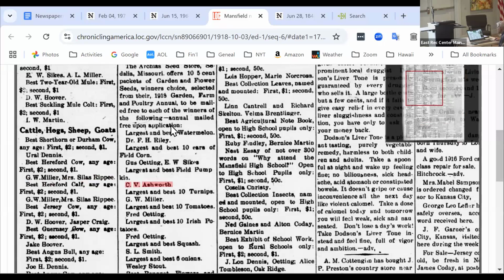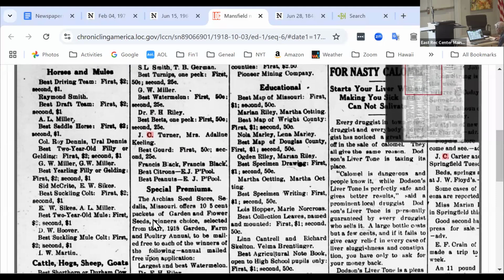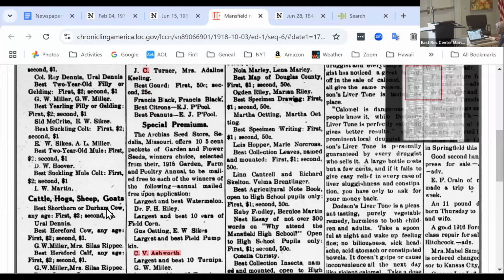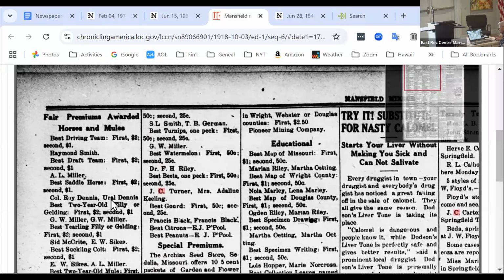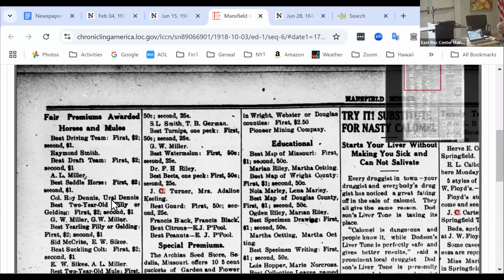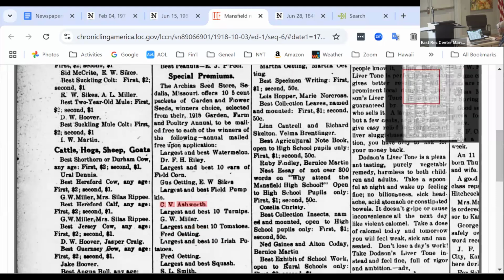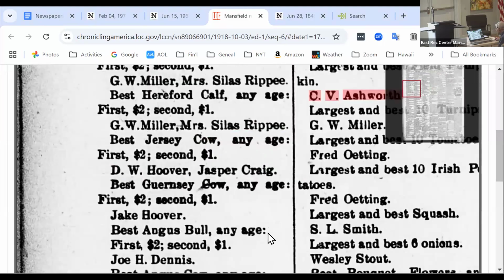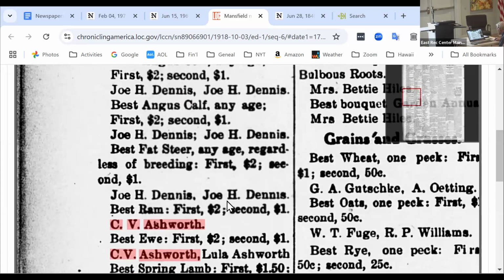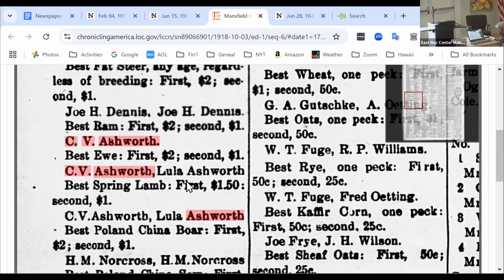Okay, now this one is one I just absolutely love. My great grandfather was Charles Vincent Ashworth, and he ends up out in Missouri. And this is a record of the local state fair, or maybe it's the county fair, who won what things. And so we'll just go down a little bit here. Largest and best field pump. Okay, whatever. Best ram, best ewe: C.V. and his daughter Lula.